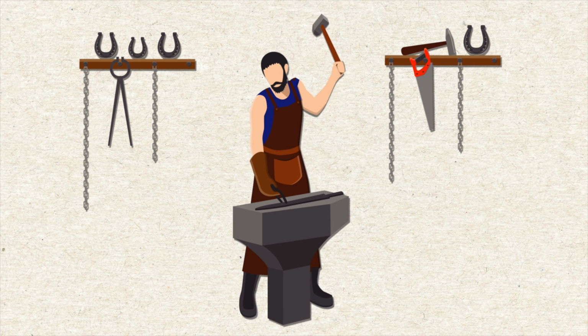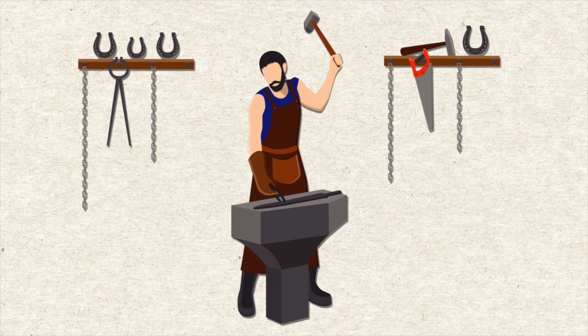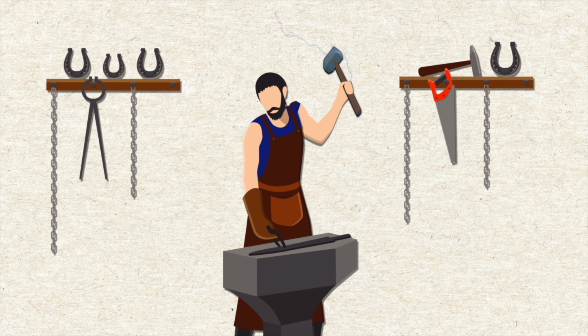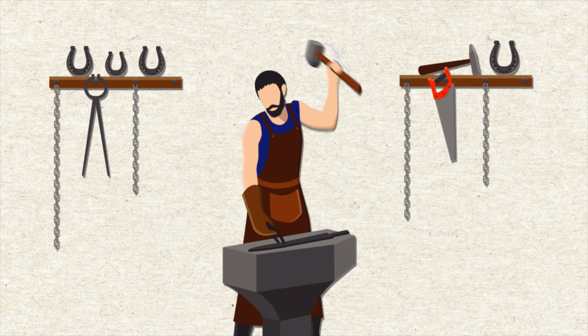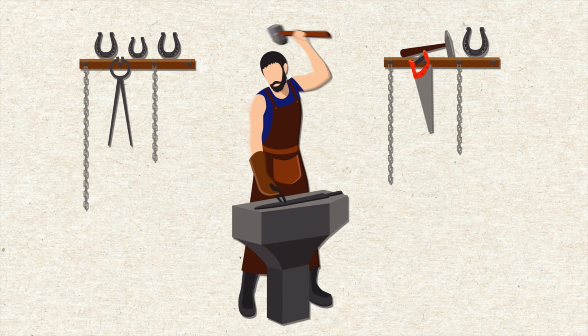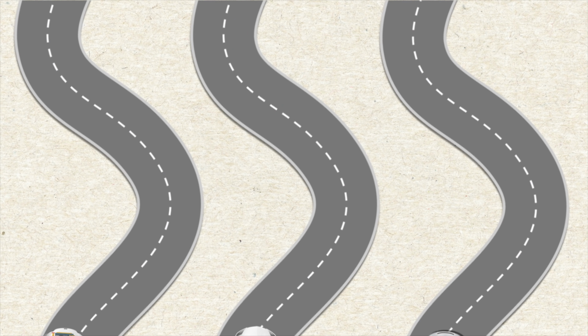To understand how this works, try holding a hammer with one hand, but hold it at the base of the handle. Now swing it back and forth. You can quickly see it gets harder to change direction as you swing it. Okay, so now try holding the hammer just below the head and try to swing it. It's much easier because there's less directional resistance to the movement when most of the weight is at the center rather than at one of the ends.